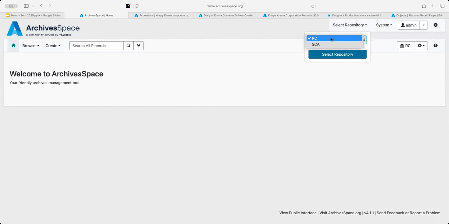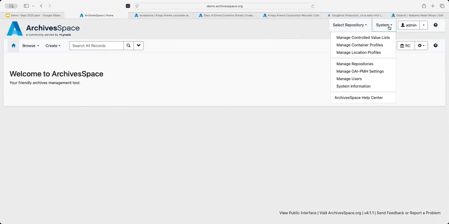Again, that would be dependent on permissions. If you have a staff member who just needs to be working in one single repository, or maybe an intern or a student worker or whoever, their permissions could be set so that they would only log in and be able to access a single repository. But we're logged in as an administrator for the purposes of the demo, and someone with that level of permissions would be able to move between all of the repositories so that they can do what they need to do with that high level function. So you have this ability, like I said, to select your repository, but we're in the repository I want to be in, so we're not going to do that.